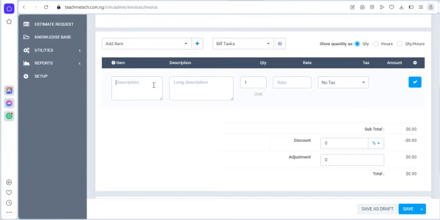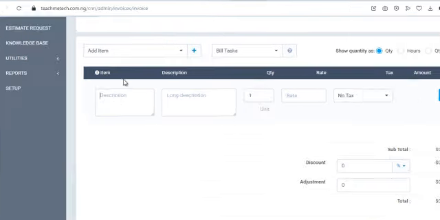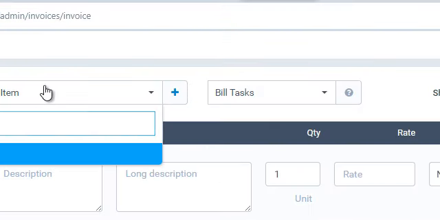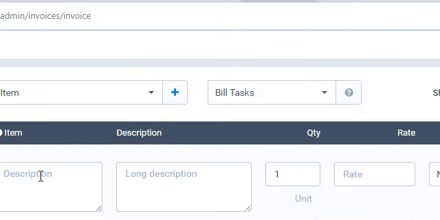I'm adding an invoice, for example. Now the item details, description, website. Okay, let's say I'm setting a website setup.